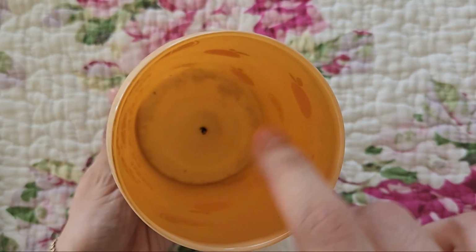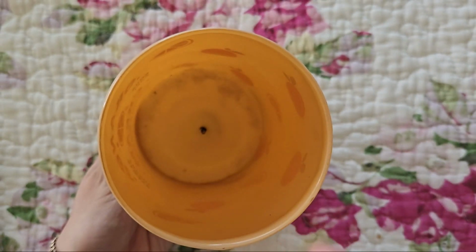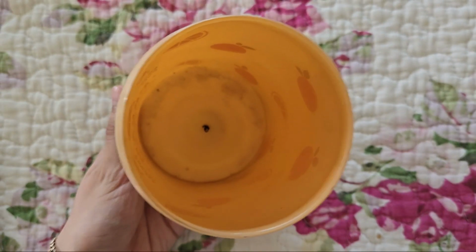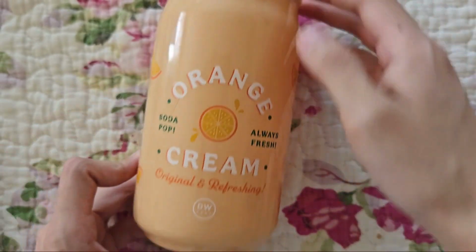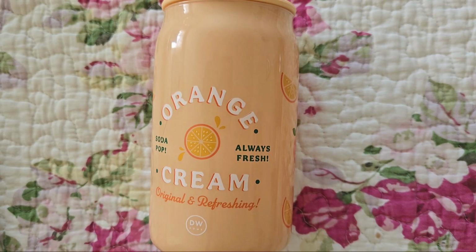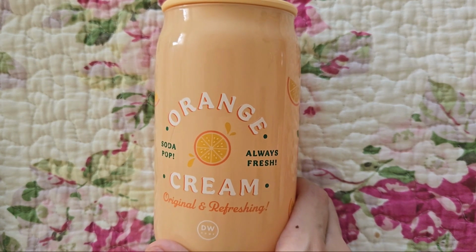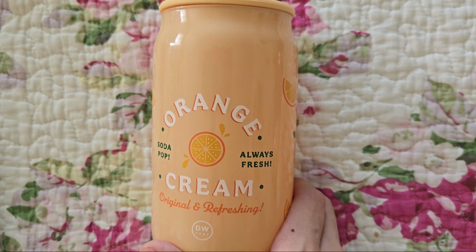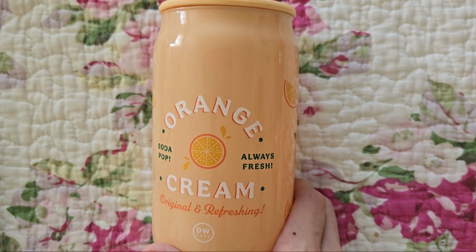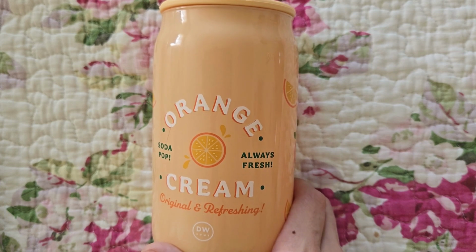And what ended up happening is that there was a bunch of wax left on the edge, and the candle was sitting, so the soot was clinging onto the wax, and it just wasn't a good time. But towards the end, I started leaving it burning for more hours, like 6+ hours. So I think that's what helped autocorrect it towards the end, but wouldn't recommend it. I'd only purchase these Soda Pop candles for collecting or display purposes, but not for the scent to burn. Maybe only for the scent when I want to smell something nice cold.